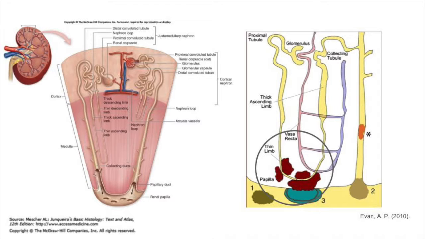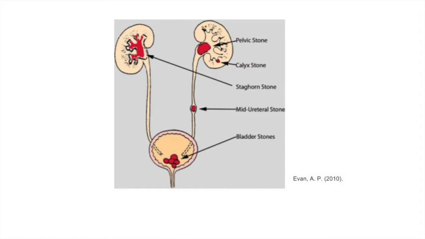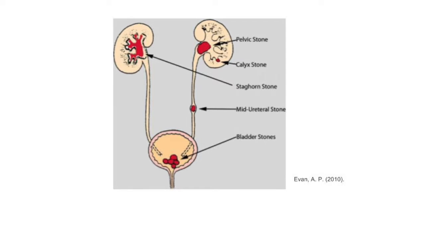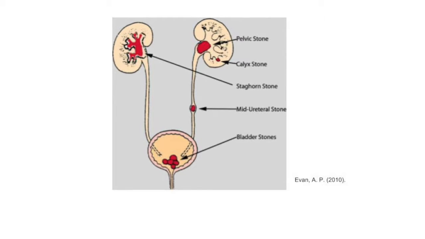Normally, small crystals pass through the urinary tract without problems. However, if these crystals become large enough, they cause obstruction of the kidney drainage system and result in severe pain, bleeding, infection, or kidney failure. The common sites of obstruction in the upper urinary tract are located at the junction where the kidney meets the upper ureter, the mid portion of the ureter, or the lower portion that enters the bladder.